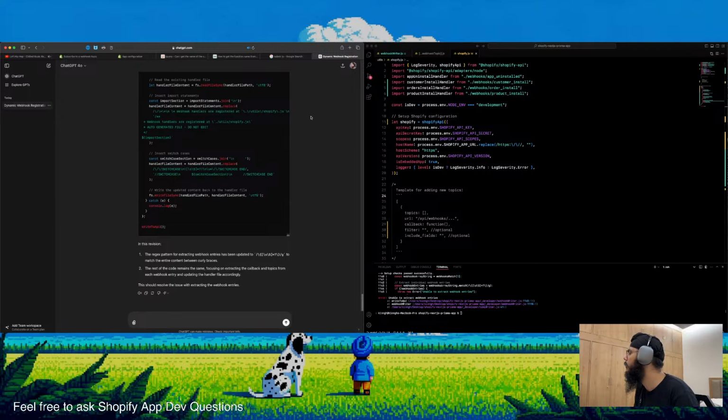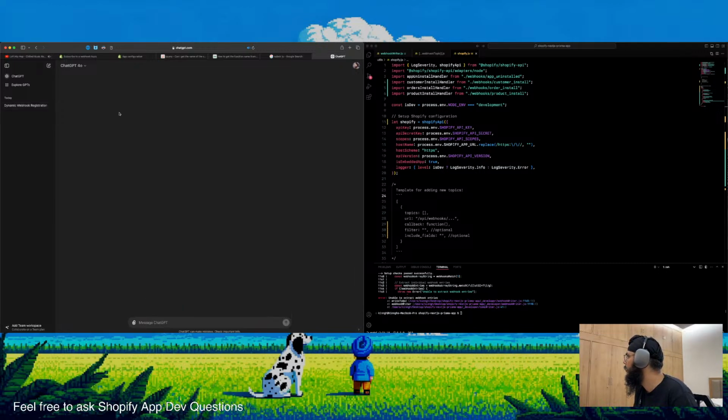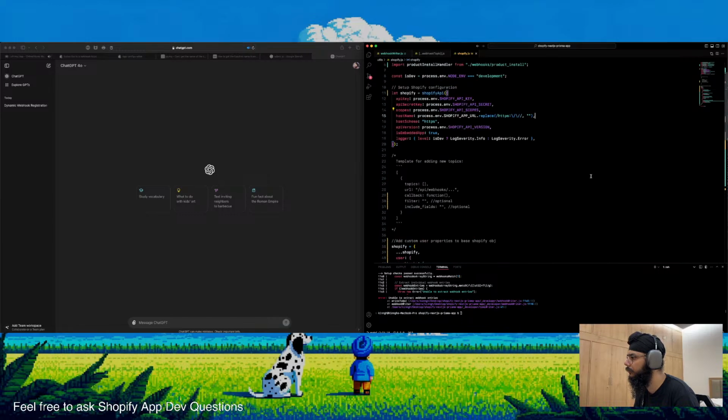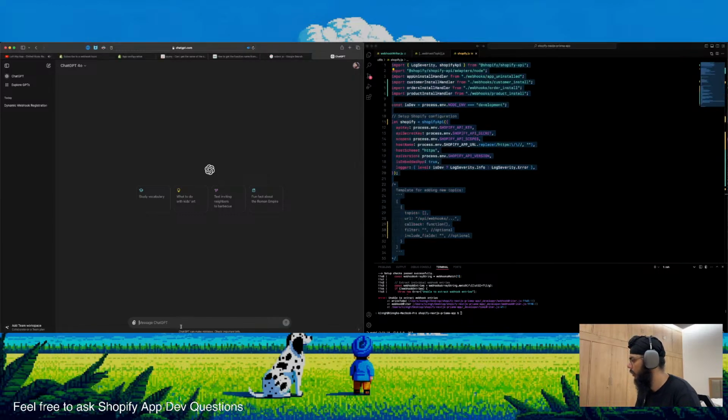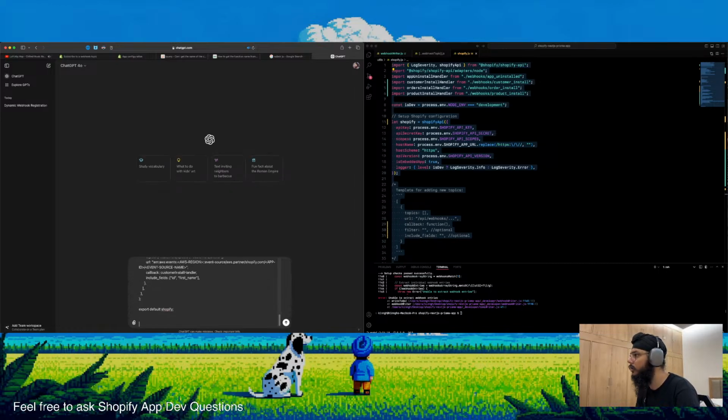Instead, let's actually rewrite the whole thing. Okay, I have this file in process.cwd slash utils slash shopify.js.